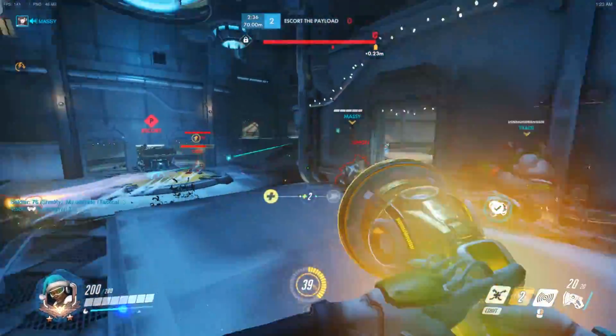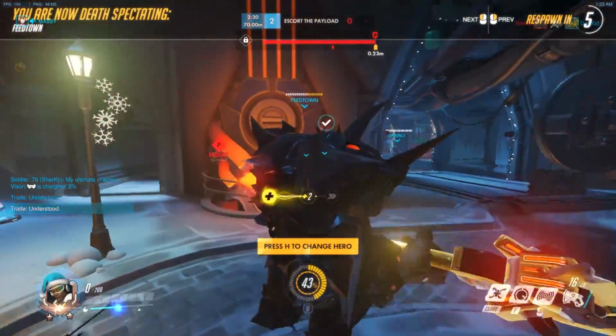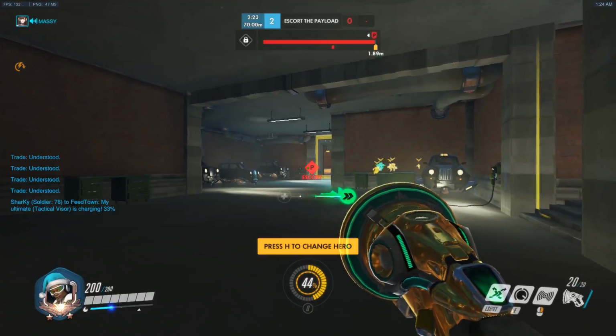I accidentally jump in front of our Roadhog and get hooked in because of this. I should have stood behind him. While respawning, keep tabs on everyone and see if any teammates died. Just wait for them to respawn so you can amp them up to the front lines.